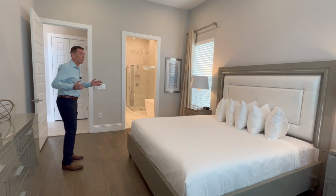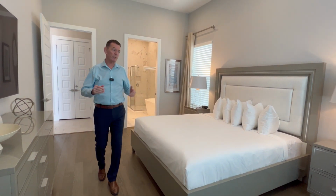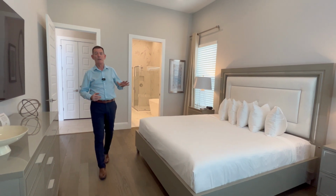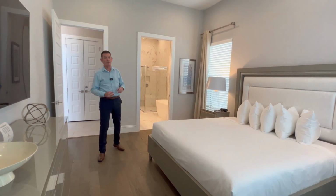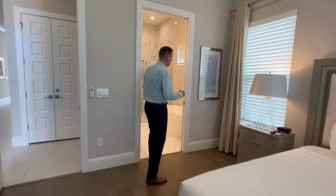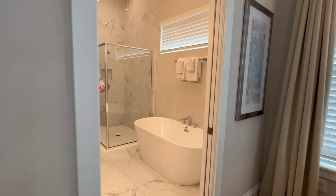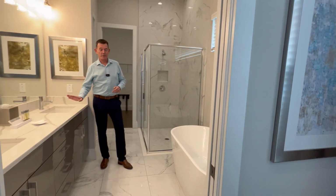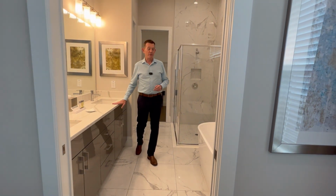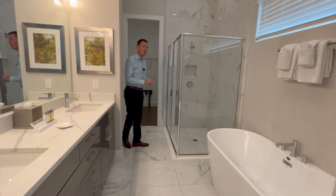You'll notice also so much space in this bedroom, high ceilings, inlaid lighting, hardwood floors, and this is a king-size bed, and we're going to see that as a motif throughout the house. A lot of king-size beds in this particular property. Let's step through to this bathroom. So this is a downstairs primary bedroom. In this particular bathroom, you have the sliding door entrance, the pocket door entrance. You have double vanities, a soaking tub here, nice generous shower enclosure.